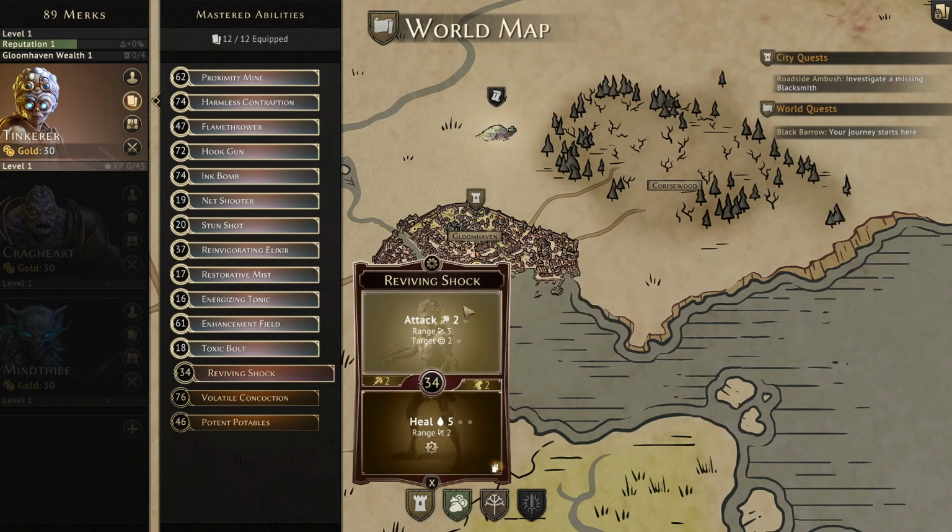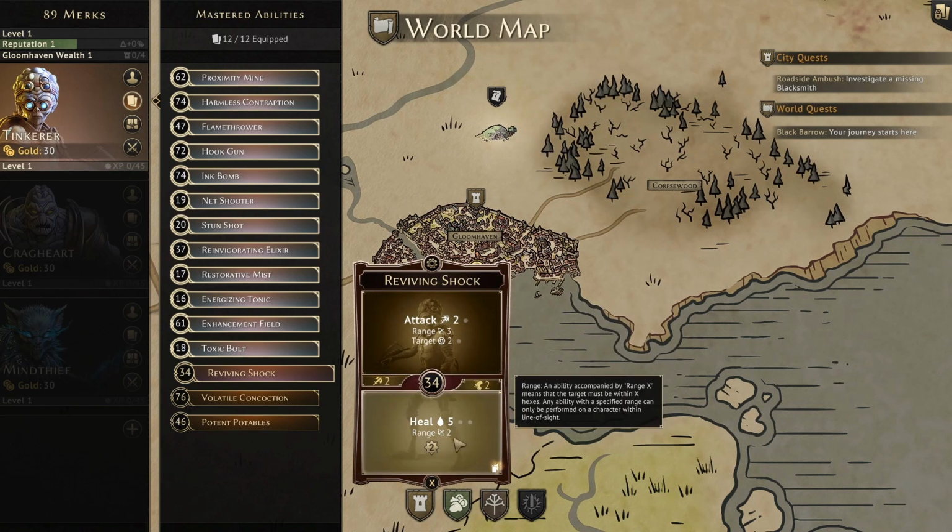The first one is Reviving Shock. The top here is a pretty versatile attack 2, range 3, target 2. Early on, this attack can be great for weakening our foes for our allies to move in and finish them off, though it won't do well against shielded enemies. The bottom is another heal 5 at range 2, gain 2 XP, and loss, which leads me to the same conclusion I had for the previous card as far as burning for a heal 5 goes.